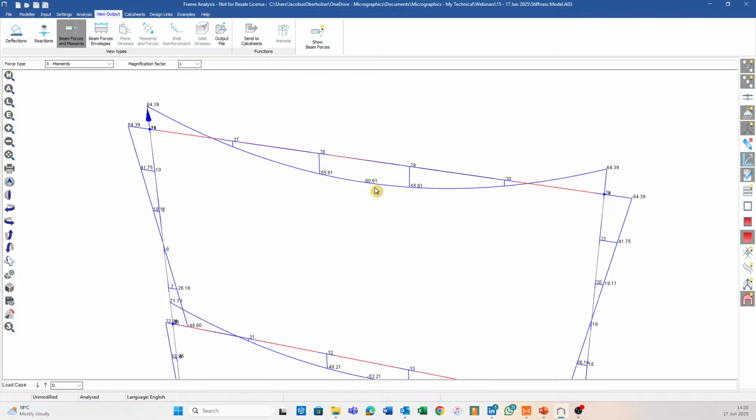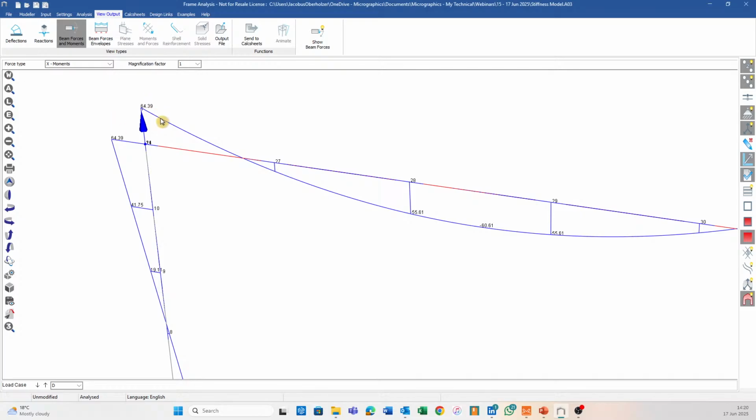Okay, now remember that initial minus 50? Well, that was a thumbs up value, and now we have an actual value that we can read off, which is 64.39. So for C2, 64.39. So we're going to go back and enter that value for C2 for the bending moment, and we're going to run our analysis again and see if there's been any change in the stiffness.